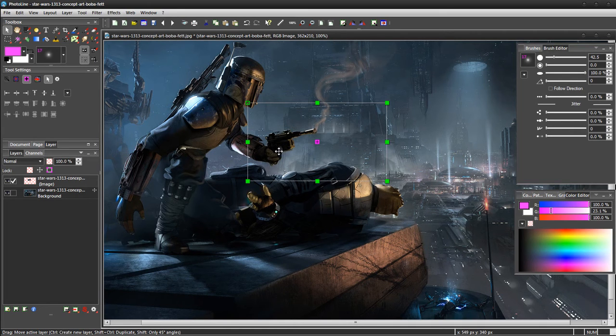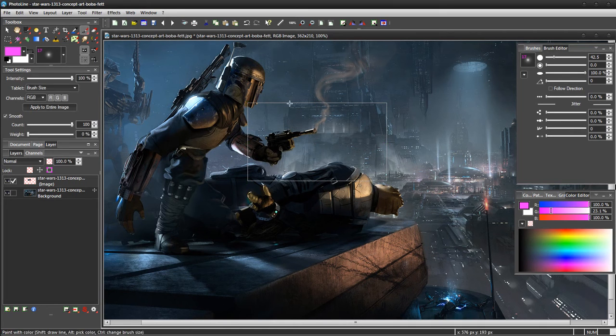But something is off here. So if I go to the paint tool and start painting, you'll see it's corrupt. And PhotoLine does this to save, well, to be faster, to save speed, or to save resources.